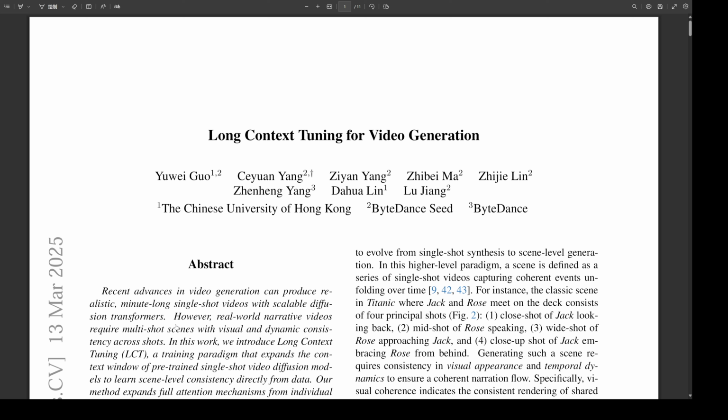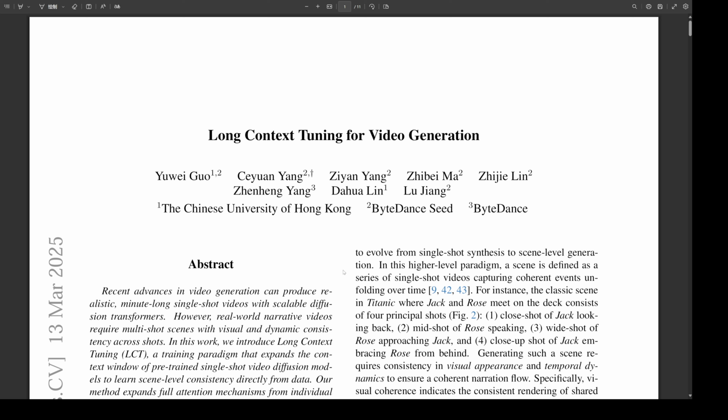Yeah, totally. It's true. Those short clips are impressive, right? But real visual storytelling is all about how those individual moments connect and build upon each other. You need multiple viewpoints, different perspectives. That's where the real challenge comes in, trying to get that seamless visual and dynamic continuity in longer sequences with a bunch of different shots. Right. It's that jump from making a cool little snippet to actually crafting a whole narrative.